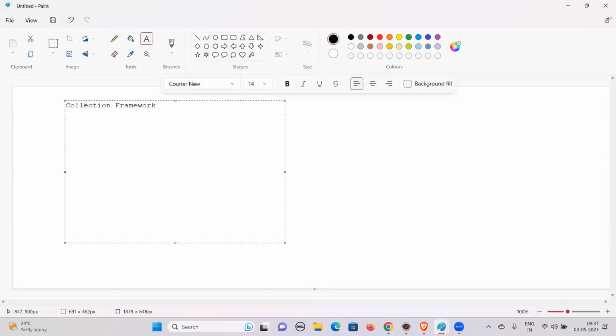The collection framework is a kind of data structure for us. You might have heard about stacks or queues, first in first out, last in first out, FIFO, LIFO, and these are the different things that we have as part of data structures. So it is derived based on the data structure.